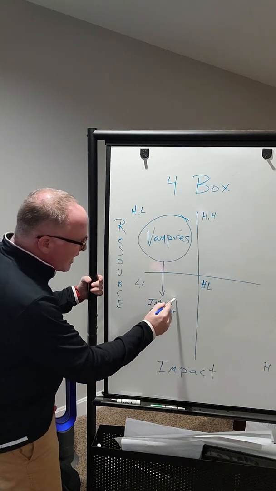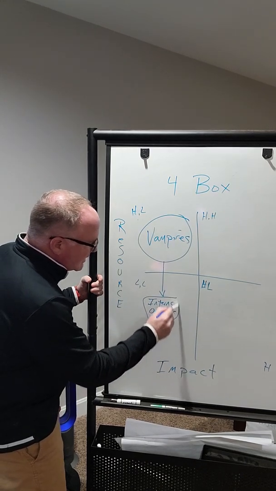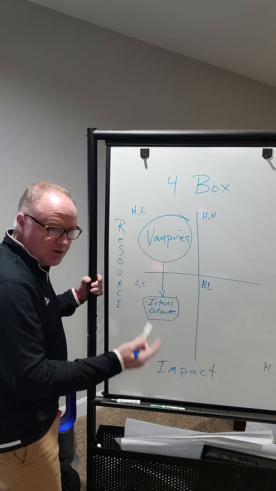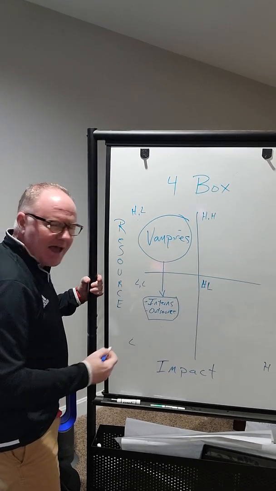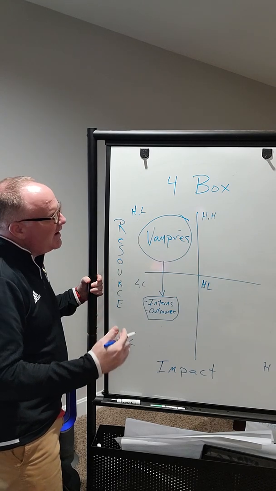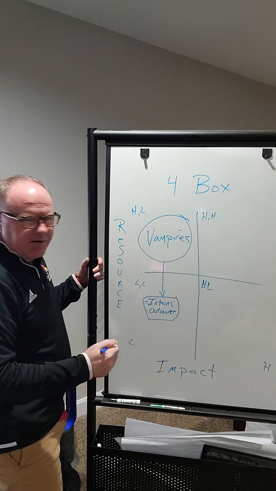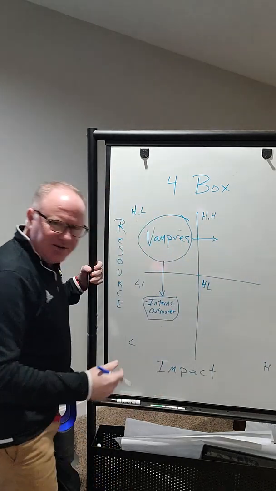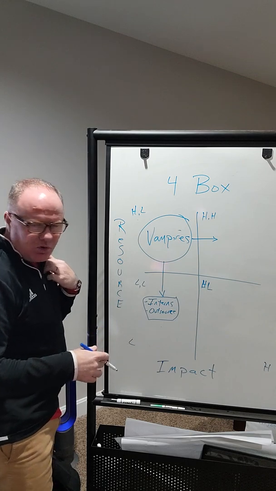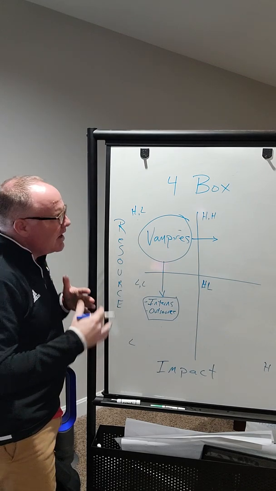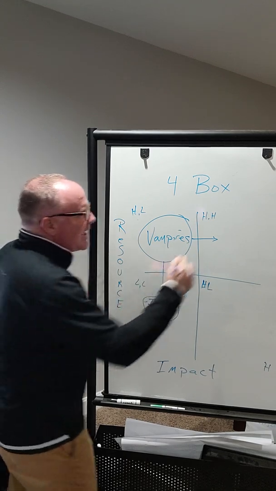And so sometimes you can move things down to this level and reassign them and get some unpaid interns or some interns you're paying, or maybe you need to outsource it to another group that could do it in an efficient and effective way. All right, if you can't move it there, can you move it here? So how do you take something that's already high resource but low impact and move it into high resource and high impact? Well, oftentimes I call that layering.